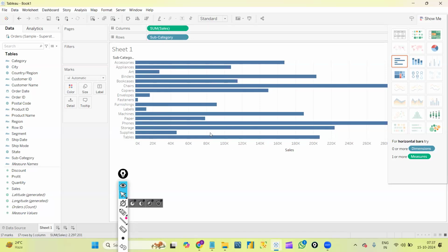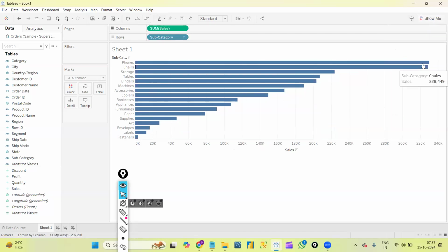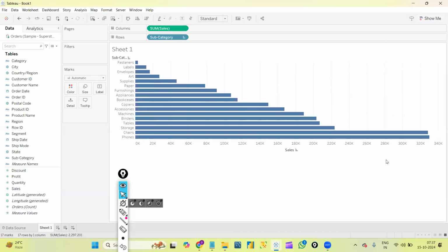If I want to sort in descending order, I click this option. We can close the show me option to observe clearly. All my data is sorted in descending order. For ascending order, I click this option.